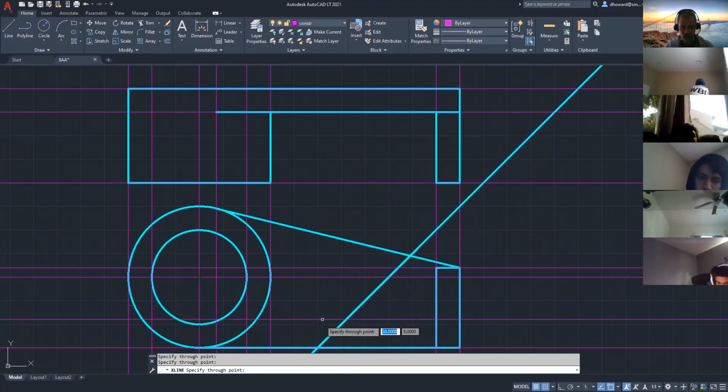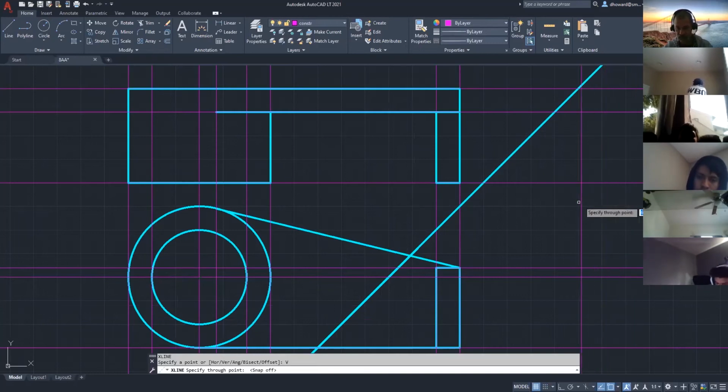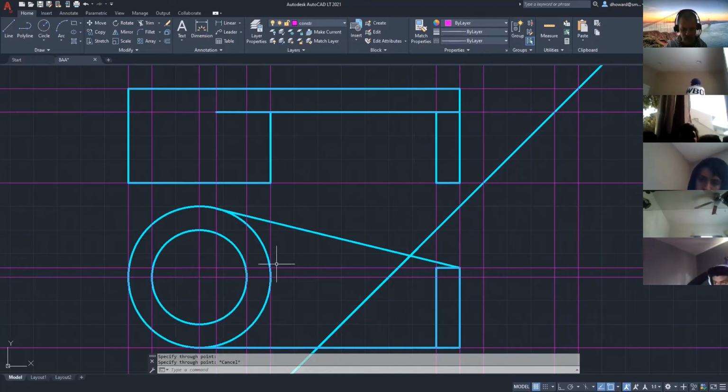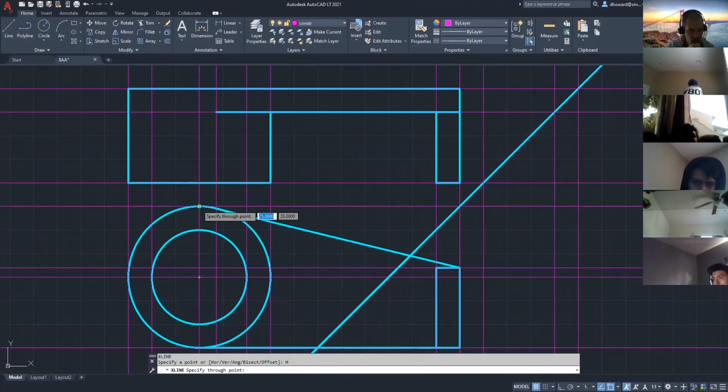I think that'll do it. And then I'll bounce those down, making sure my grid snap is off so I can click right on those intersecting points. Should probably get this guy too. Quadrant. And I'm going to grab the point of tangency for this one as well.